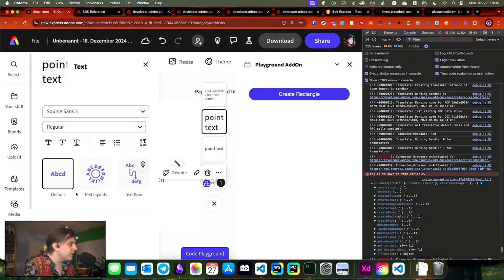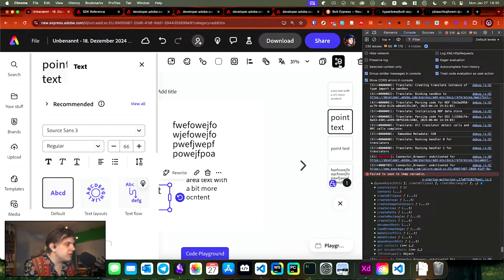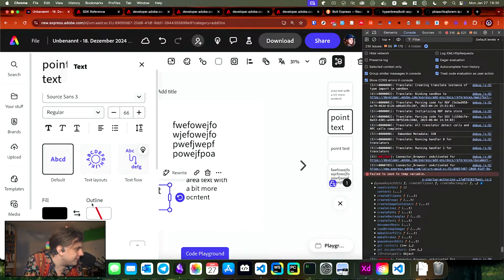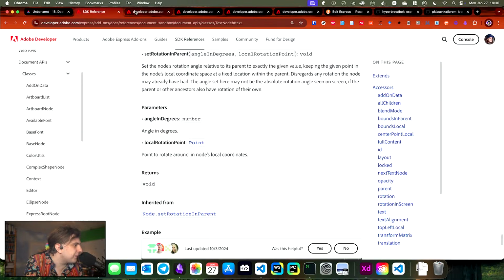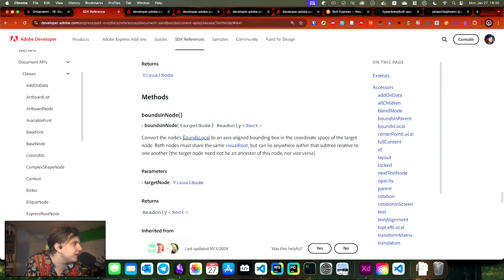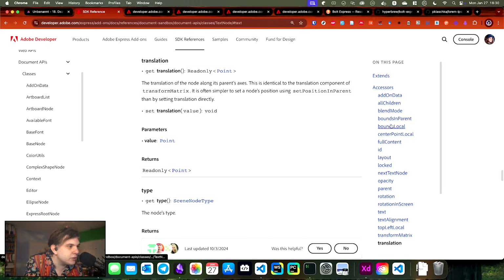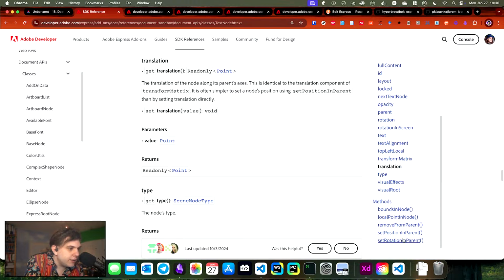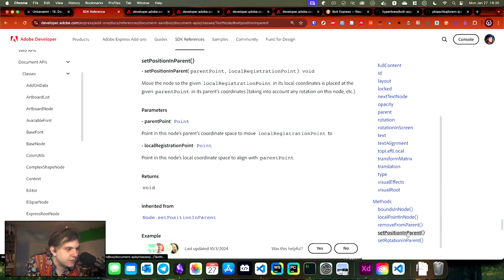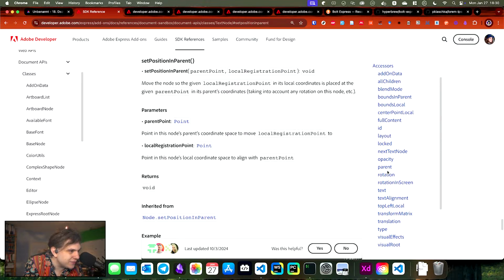But for the moment, it doesn't look particularly promising. Let me have a look at the APIs again. Text node, so we could try to set a position, I guess, but that also doesn't change the size.